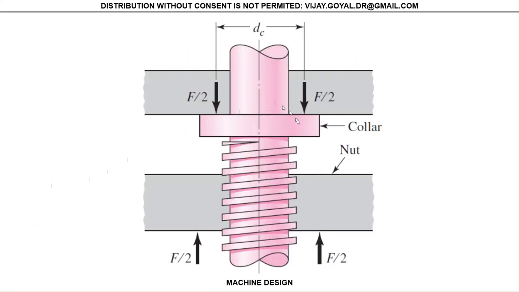So basically what you're saying is the collar is this application right here. The collar doesn't necessarily always help. It actually works sometimes against you, but we will talk about those applications in a few minutes. When we do an example, we will see the effect with and without the collar. The collar has its purposes, but it actually reduces the efficiency of the power screw.